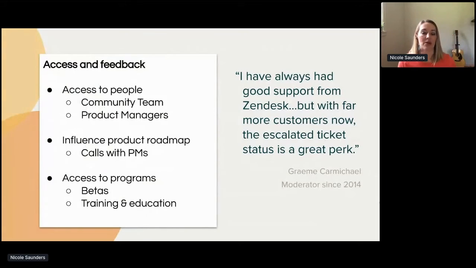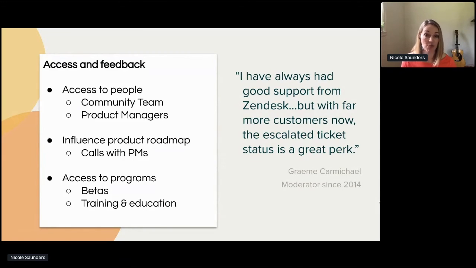I mentioned a little bit about that direct access piece, and this is something I've seen a few people call out in the comments that they find is really helpful in their programs. When we've seen industry surveys and when we've surveyed our own moderators, having access is one of the most valuable things. And that doesn't cost you anything, right? To get on the phone with some of your users and talk to them directly or help them connect to other people in your organization. So we've got the Slack channel, as I mentioned, and that gives them access to the community team as well as our developer support team and a couple of other folks that work in our self-service program.